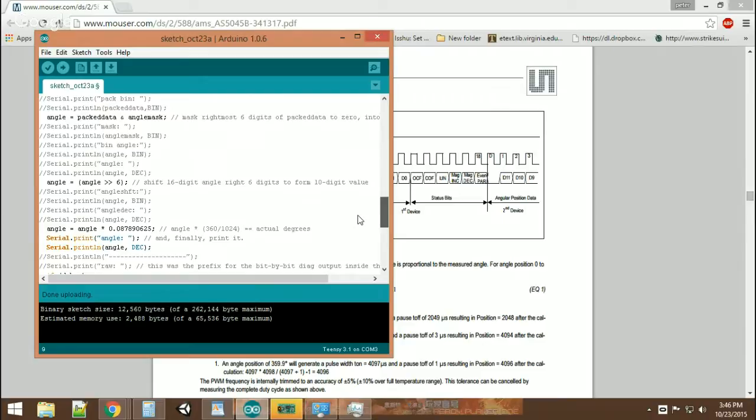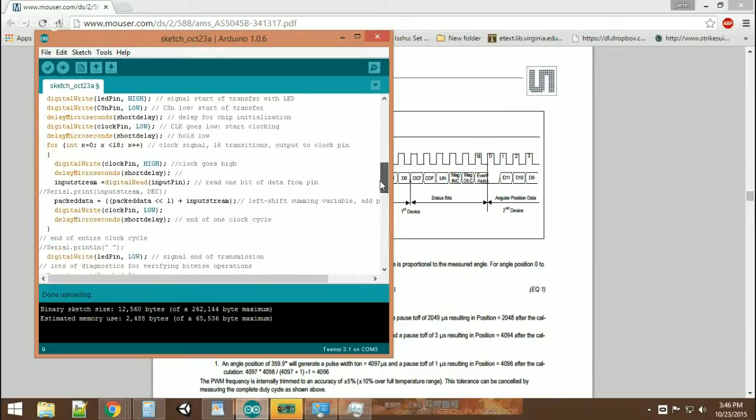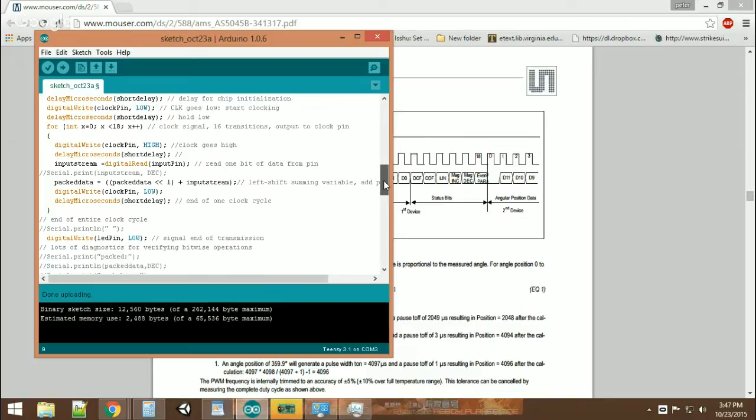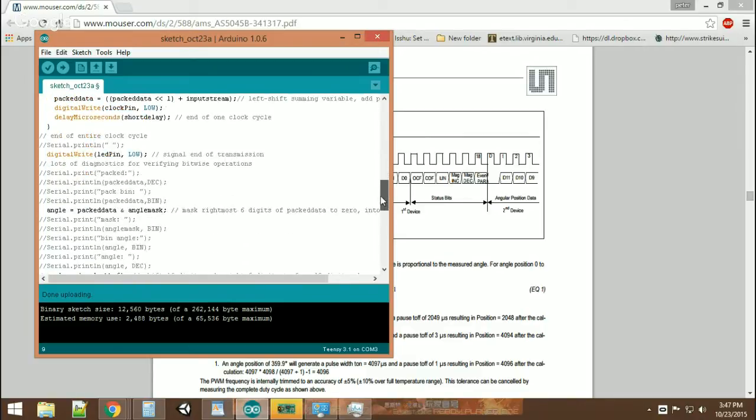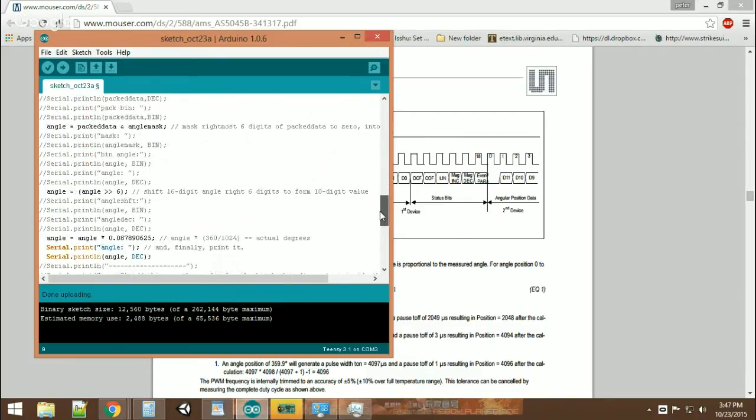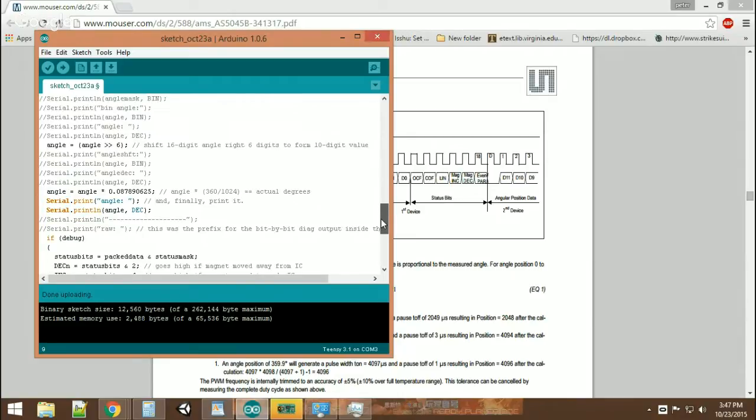It's just six bits. Well, I could shift everything back, but I don't want to do that right now, just in case.